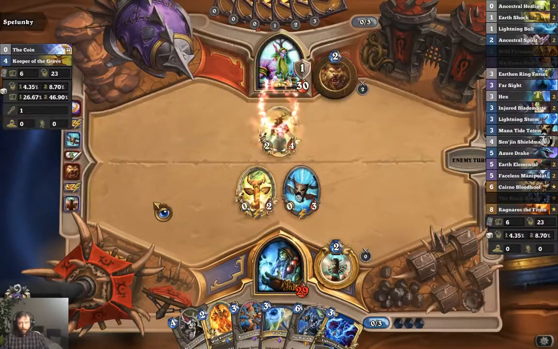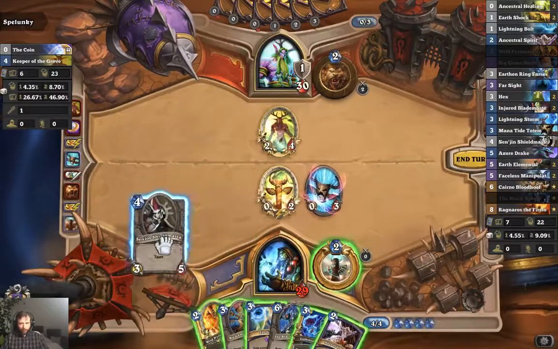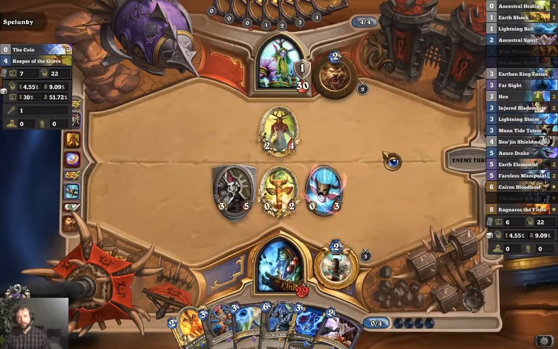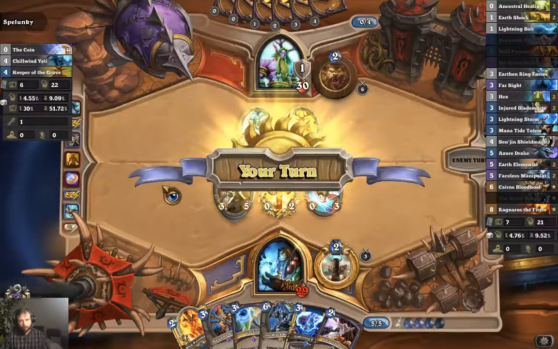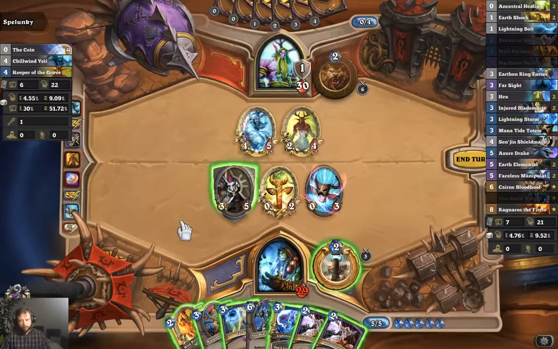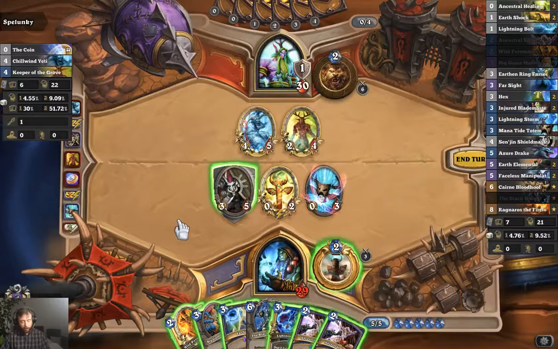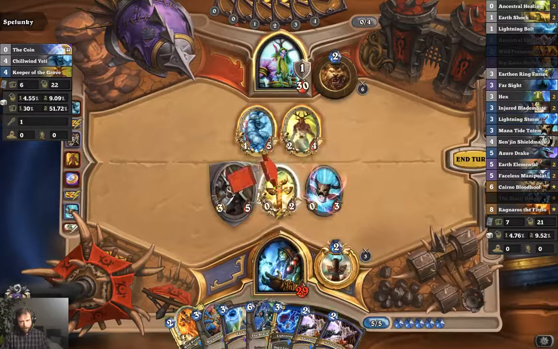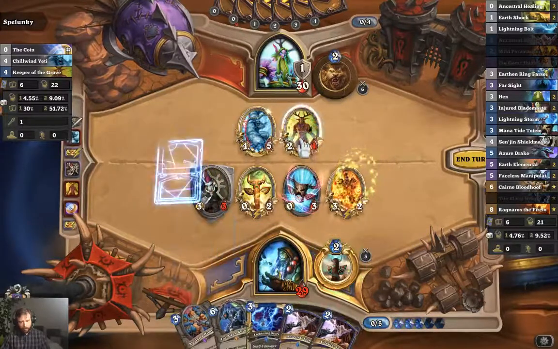I must safeguard. And there goes one of the silences already. Alright, good start. And there's an Ancestral Spirit, which is what we want those silences to go away for. This is not a token, I'm pretty sure that the Yeti means it's not a token. I think I'm going to use the Wild Pyro to clear out this 2-1.